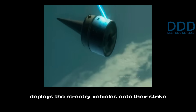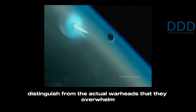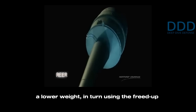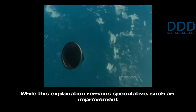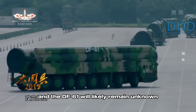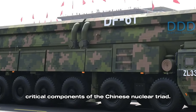This can be achieved by a more sophisticated, quick-acting post-boost vehicle, which not only deploys the re-entry vehicles onto their strike trajectory, but also deploys penetration aids — decoys so difficult to distinguish from the actual warheads that they overwhelm missile defenses, forcing the defender to engage all targets appearing on radar screens, which can number in the dozens. Consequently, the DF-61 could utilize new miniaturized re-entry vehicles with a lower weight, using the freed-up throw weight to carry heavy penetration aids that re-enter the atmosphere alongside the real warheads. The true operational differences between the DF-41 and DF-61 will likely remain unknown, as this intercontinental-range strategic nuclear missile represents one of the most critical components of the Chinese nuclear triad.